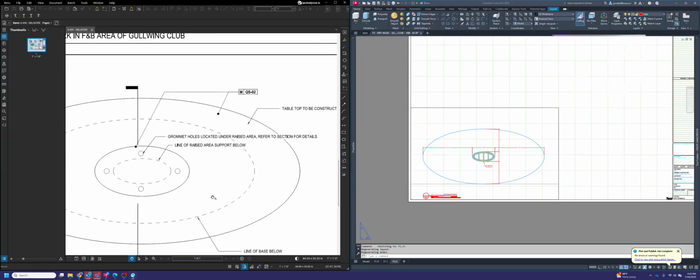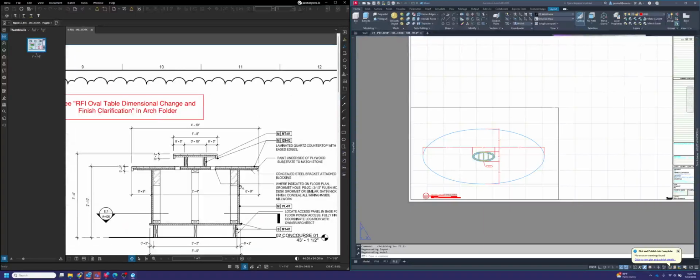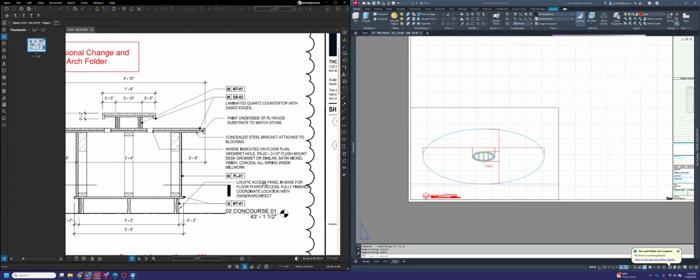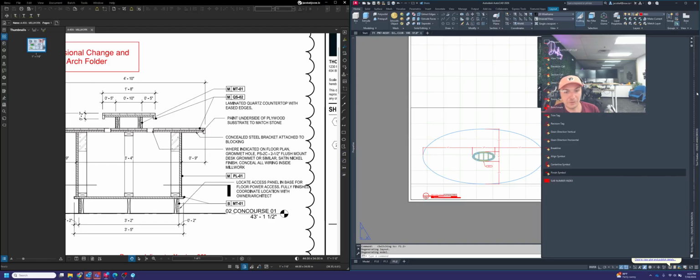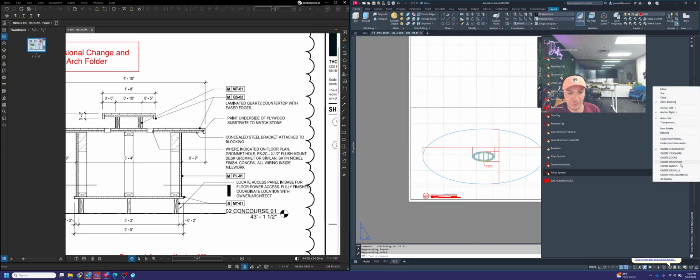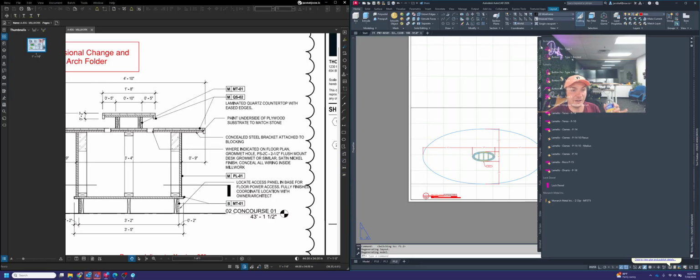Grommet hole is located under raised area. Refer to section for details. So let's go look at that section and see what they show. Where indicated, they want to see a grommet hole for a PS2C, which is a standard Doug Mockett grommet. Most of those you're going to be able to pull directly from your tool palette under hardware and then grommets.